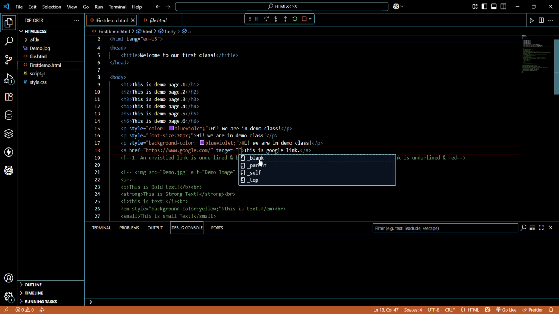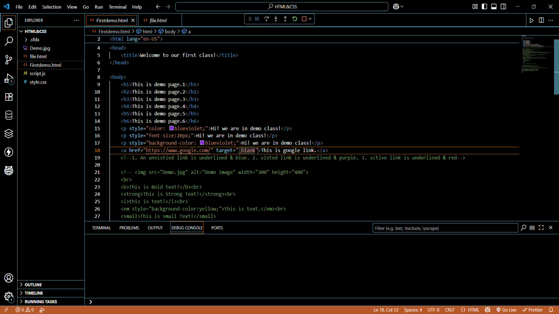Target equal to blank. So we have these four types of target in HTML. Whenever you use blank, it opens your document in a new window or tab.